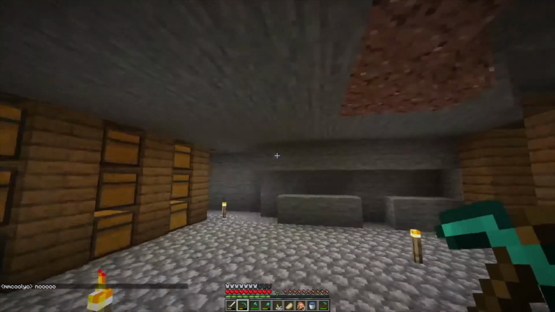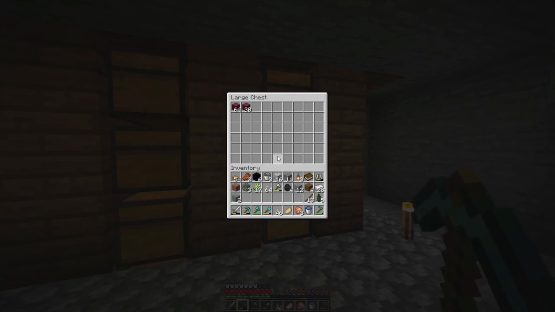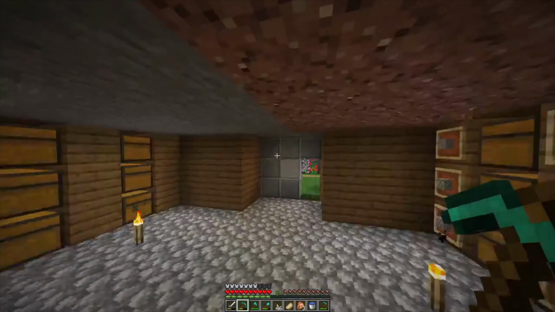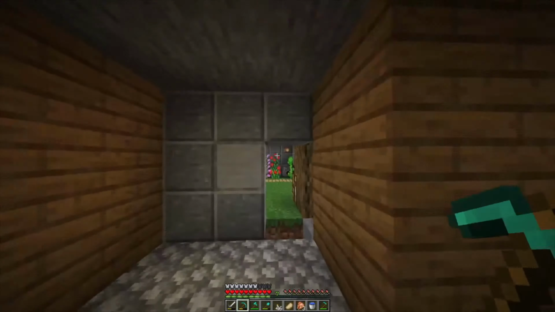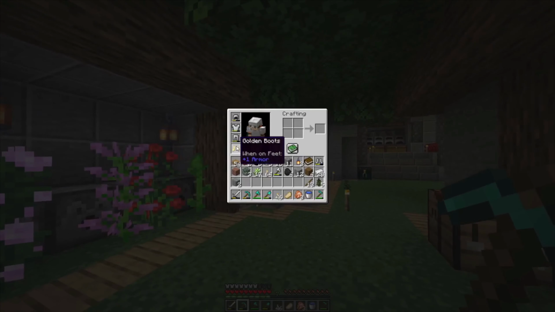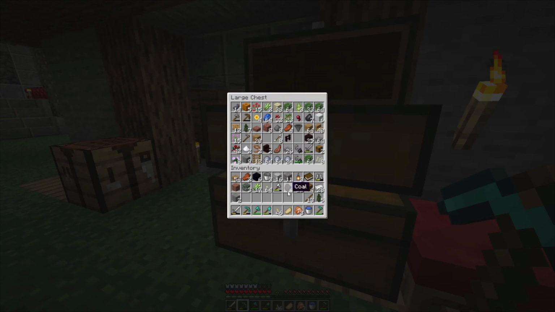This area I'm gonna improve more. This is my nether storage, so we have netherrack, nether brick, and this is the crimson items, but I'm probably gonna go exploring the nether for the remainder of this episode. So I got my boots. I just need to empty out my inventory, and then we can get going.